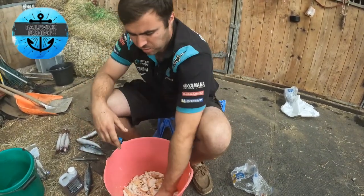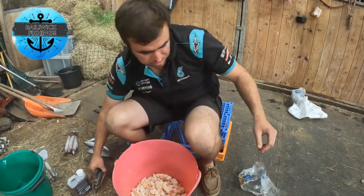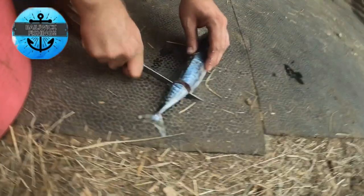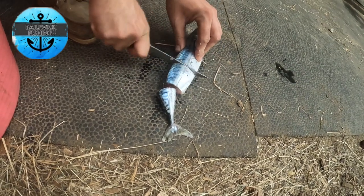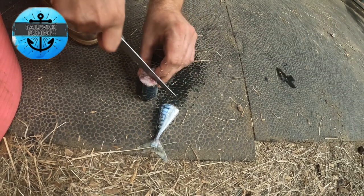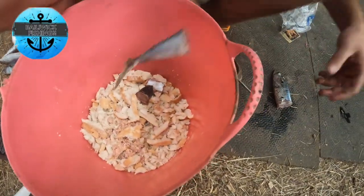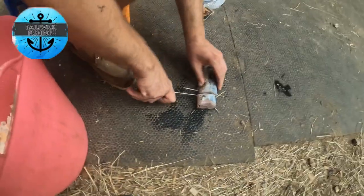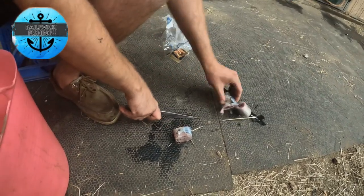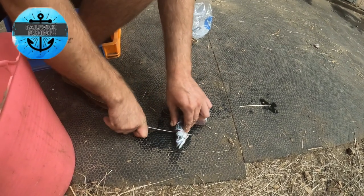Some of the bigger bits of bread, you want to make it not too small, but it's just easier for the blender. So the next thing I'm going to do is chop some mackerel into smallish bits. Mackerel's a bit hard, there's a few bones, but we don't want to make it too hard for the blender. So we'll give it a bit of a chop up into chunks, like so. We're probably going to chop up, I reckon, 6 mackerel maybe. Heads, tails, the lot. These were frozen. These are some of the ones I caught.